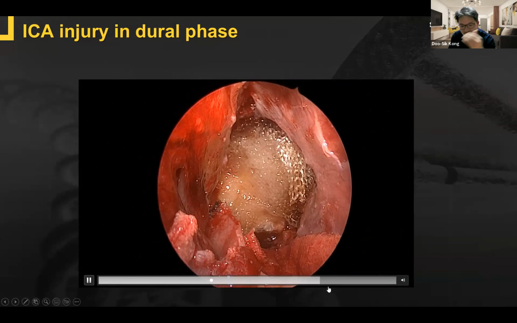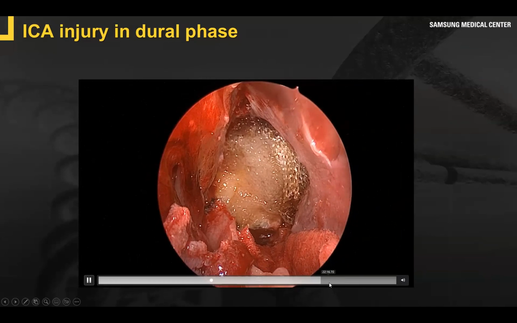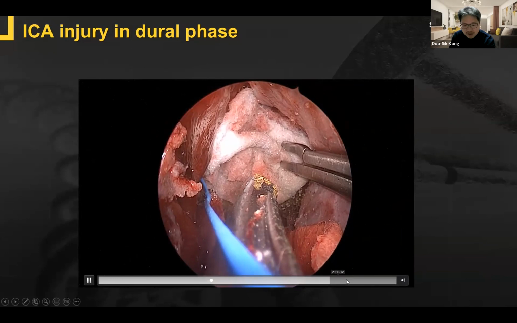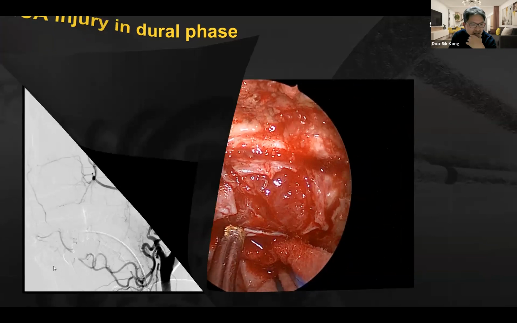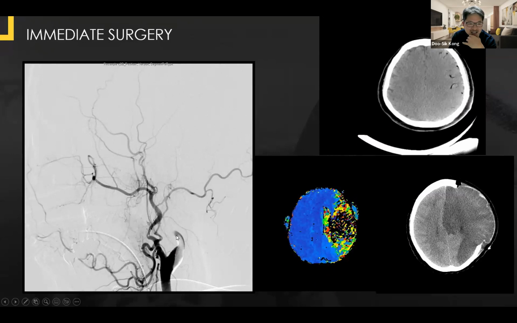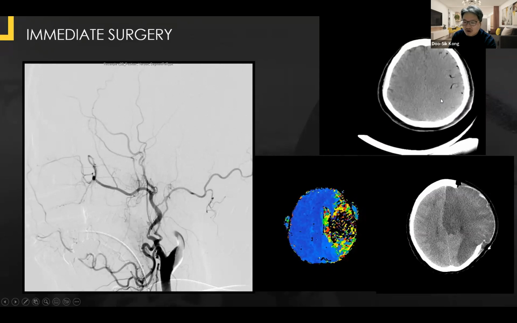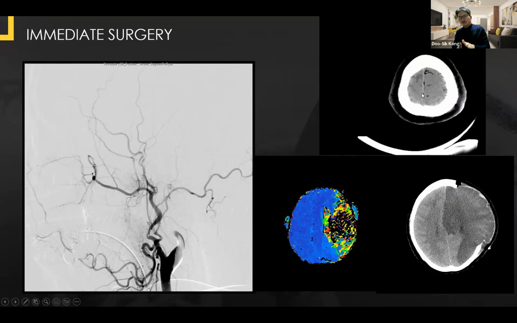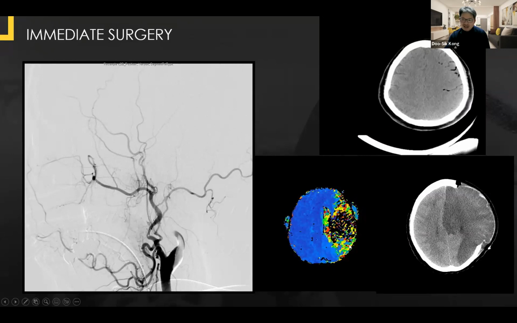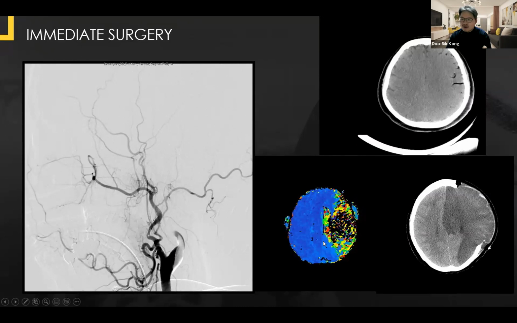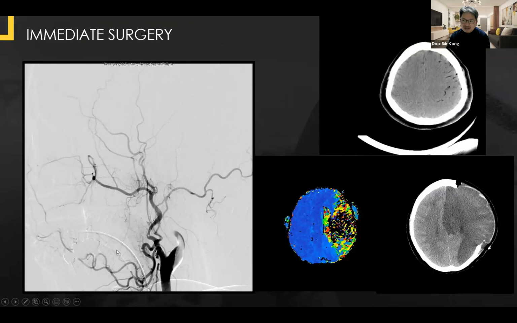another team member noticed that the somatosensory evoked potentials and MEPs had disappeared. After the operation, you see this was the ECA, this was the ICA. I found that there was no ICA. You can see the CT scan shows diffuse embolic infarcts caused by the Floseal. From the ICA, the Floseal perfused and distributed to the left hemisphere. It was a very fatal experience. So thereafter, I didn't use Floseal at the intradural stages. The patient was very unlucky.